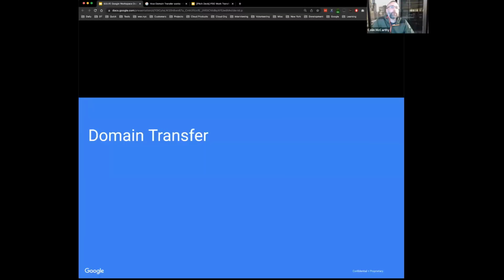And obviously, our chat in the background does get very busy. You can ignore some of these people. They get a little bit like school children in class. There'll be a lot of chit chat. Excellent. Okay. Can you see? Does it say domain transfer on the screen? So yes, Zoom suddenly hides everything from me. Yeah, we can see that. Which is quite frustrating. Okay, excellent.